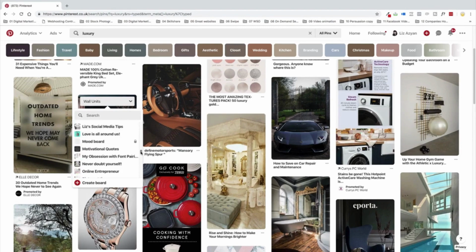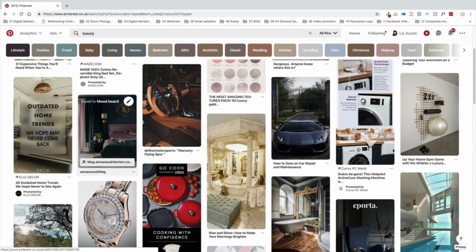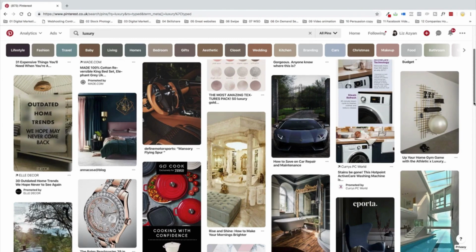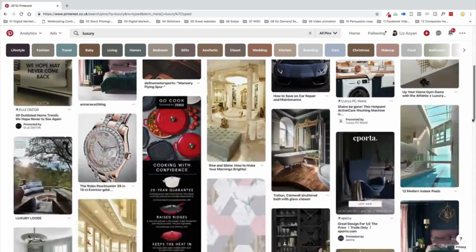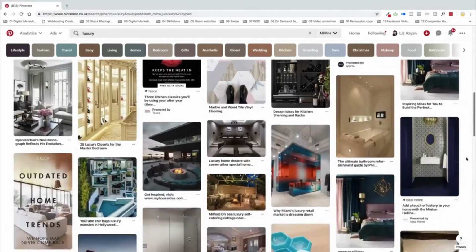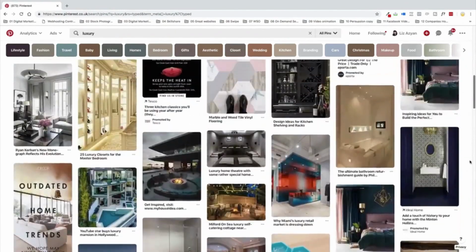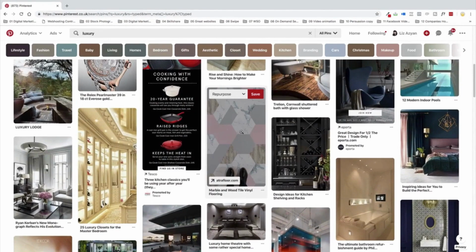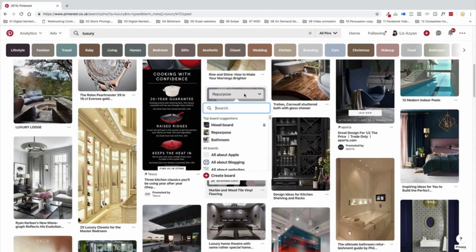Where's my mood board? Save. Okay, so that's my first thing that I would associate with luxury. What else looks good here? I do like marble. I find marble does say luxury to me.